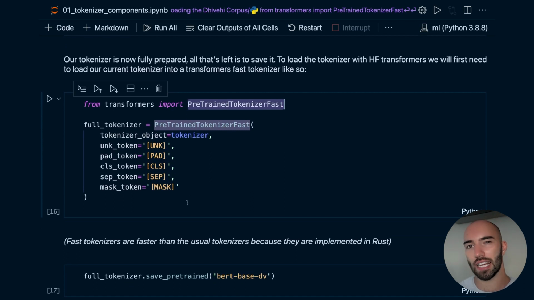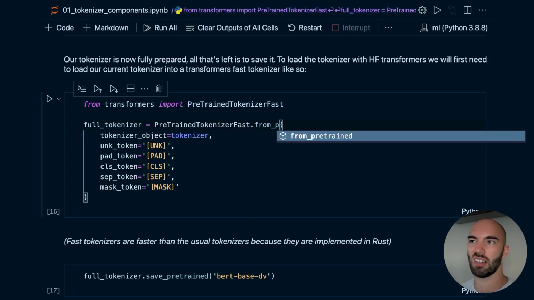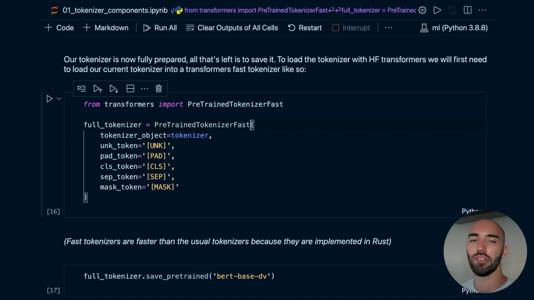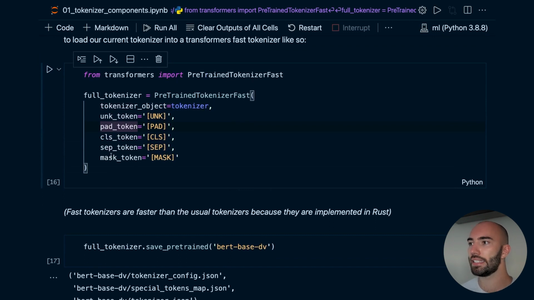And to do that, we first initialize the tokenizer, the Hugging Face tokenizer, using this class. So we are using PreTrainedTokenizerFast, and if you've used this before in Hugging Face transformers, we usually write from_pretrained and we load a model from here, like bert-base-cased. This time we're not using that, we're not using any methods, we're just initializing the object directly. We pass the tokenizer to the tokenizer object. Then we also have the unknown token, padding token, and the other special tokens in there as well. Okay, so that is ready for us to save. It's in the correct format now.